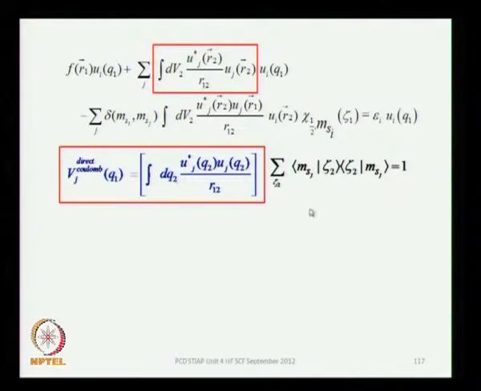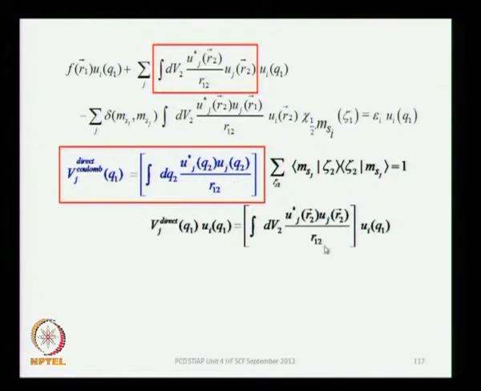So, this integral reduces very easily to just the space integral, because the spin part gives you a factor of unity. Okay. So, the spin part gives you a factor of unity, and the direct Coulomb operator can also be written in terms of this integration over the space part alone. So, this is just a triple integral, whereas over here it is the triple integral and also a summation over the spin.